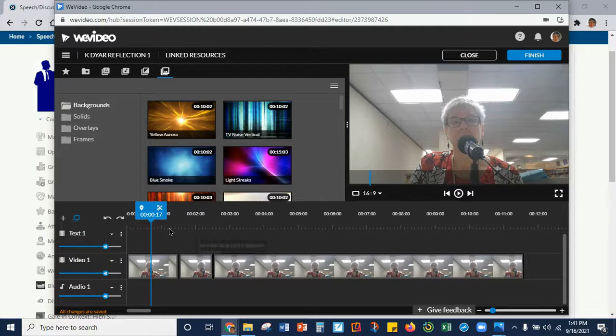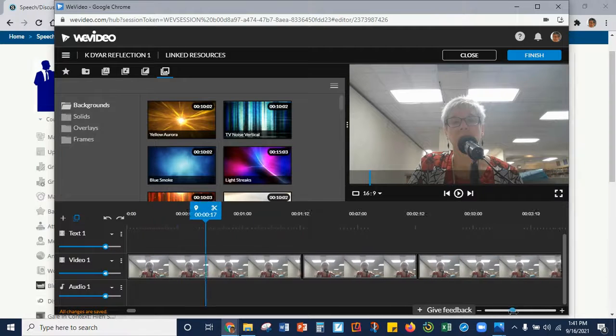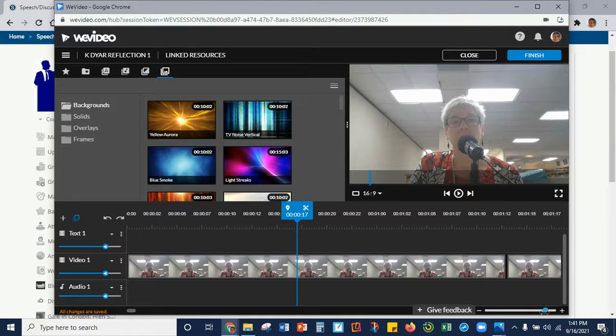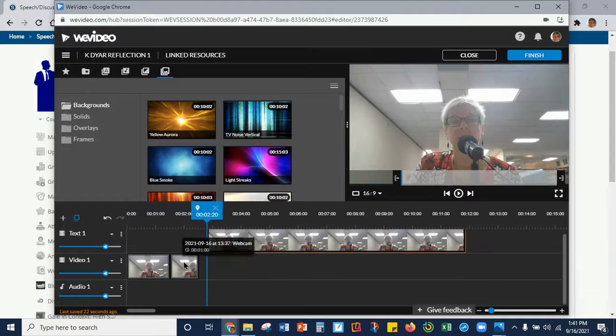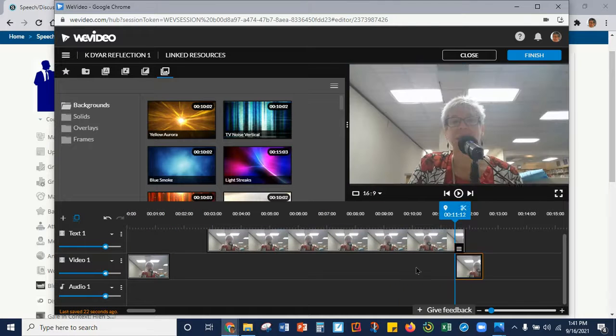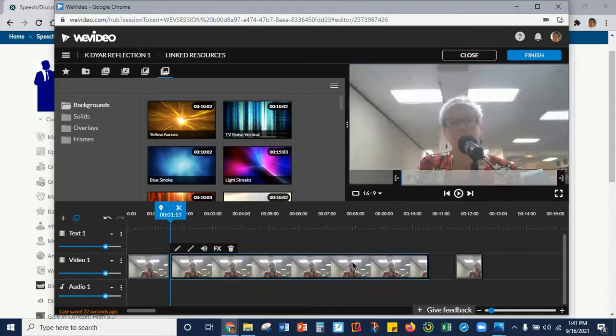Also, when you're working on something, you can expand it which can be really helpful if you're trying to cut out a very small piece, or you can shrink it down if you're trying to move a couple of clips around in a particular order.